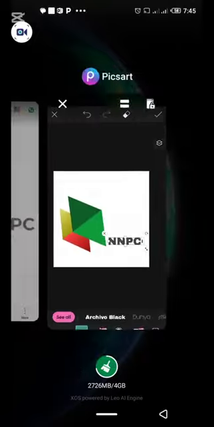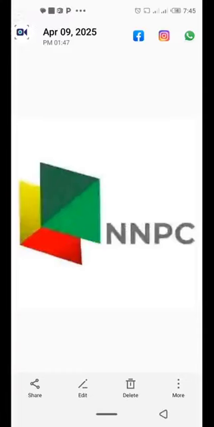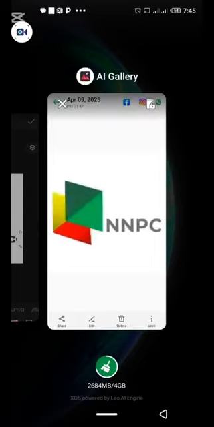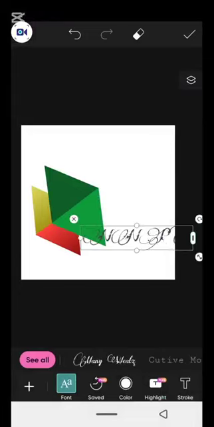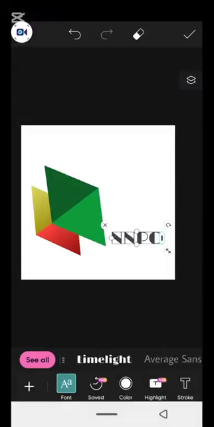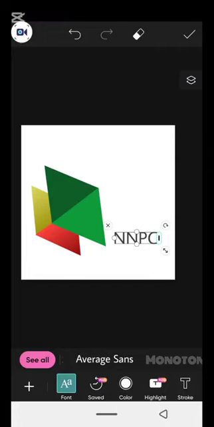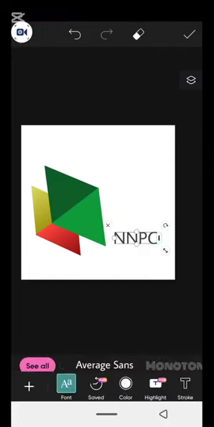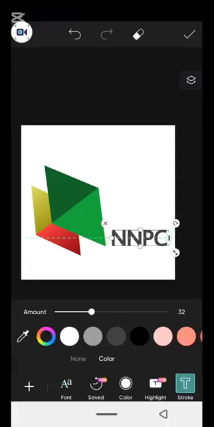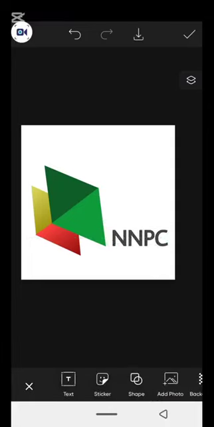I'm using Archivo Black, but the font style of the original one is not Archivo Black. So let me change the font style and use Average Sans. Average Sans can be good in this font style. Let me click on stroke to add thickness to the text.